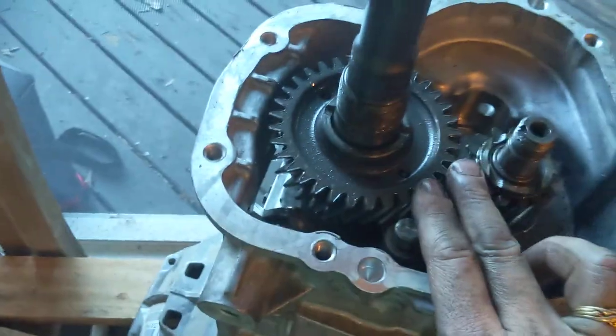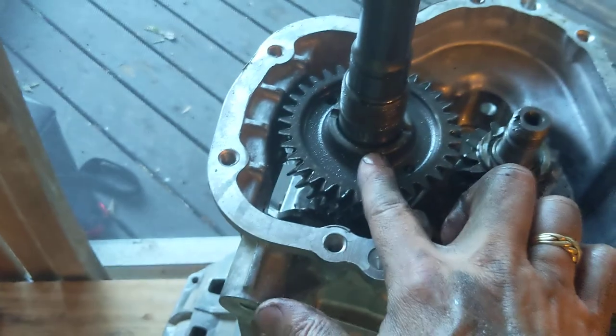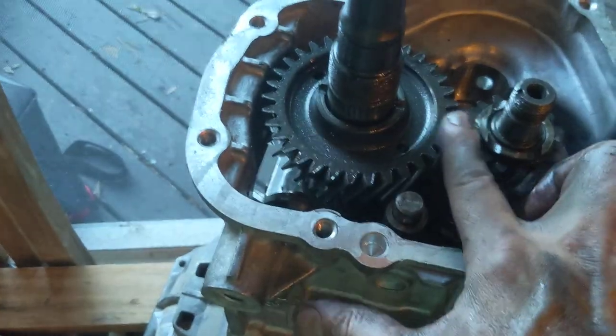So you just want to make sure those two gears are at the same level. The thicker extending hub goes down, the thinner extending hub goes up. They are at the same level, so everything's good.